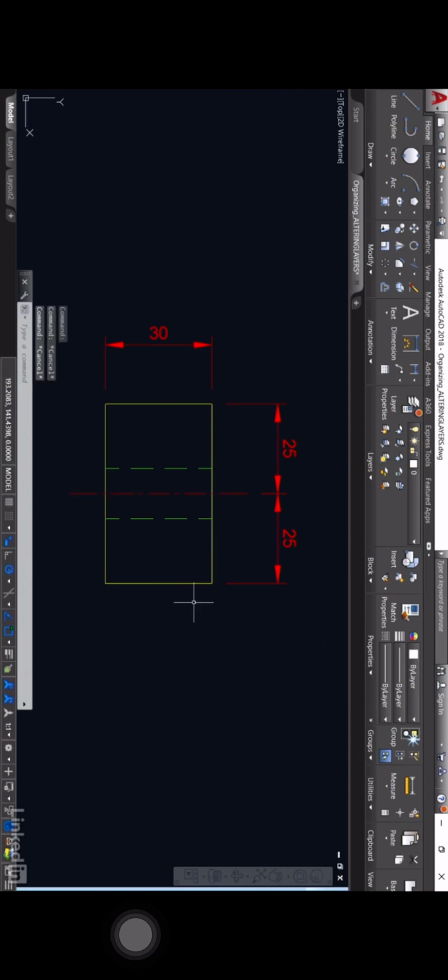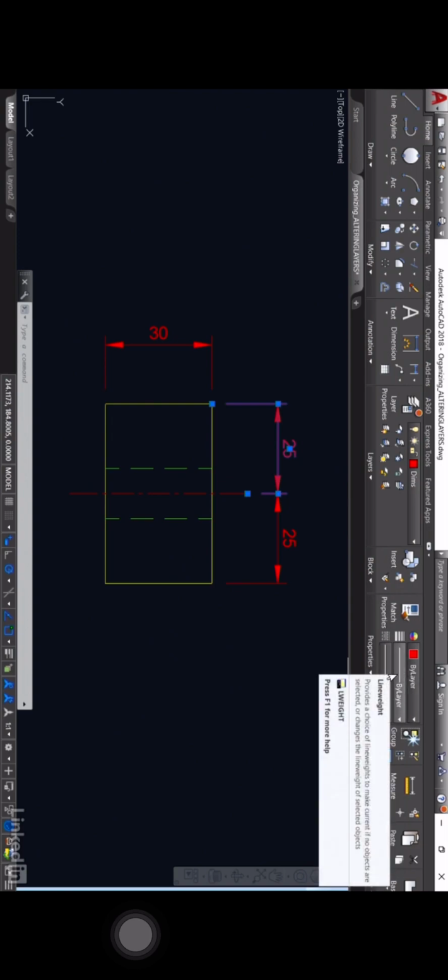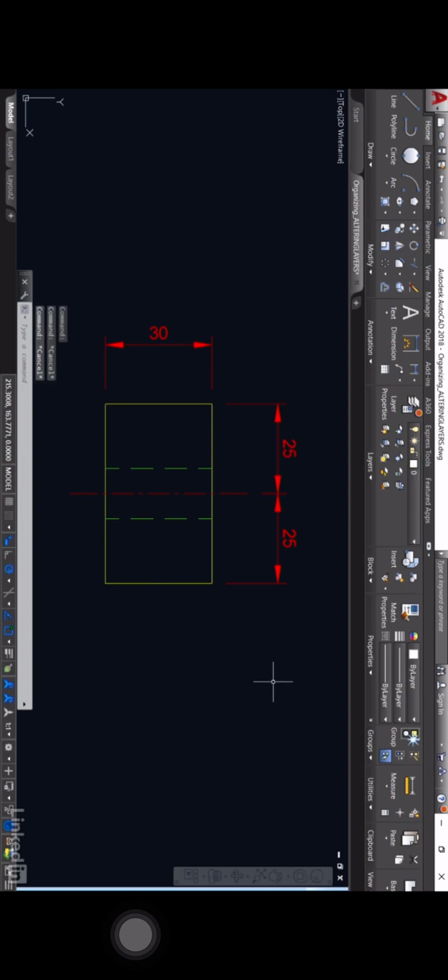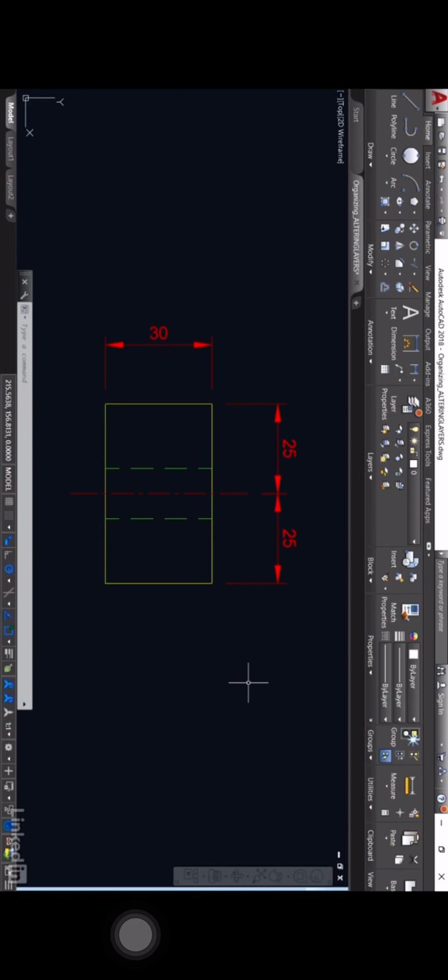So if I close the properties, hit Escape, everything is now on its appropriate layer, and it's all using the by layer setting. So if I hover over this dimension and click on it, you'll see in the properties, the color is by layer from the DIMS layer. The line weight is also by layer from the DIMS layer, and the line type is also by layer from the DIMS layer. If I hit Escape to deselect and select, let's say, a hidden detail line, you can see that it's green by layer. As you can see, line weight is by layer, and also there by layer is the line type, which is the hidden line type. So if I go into my layer properties here, you can see that hidden is using the green, and it's a hidden line type, and it's using the default line weight. So you can see that if you control everything by altering your layers, that drawing there is much, much easier to interpret than, say, if everything was just on layer 0.